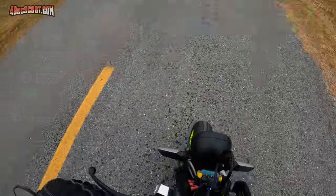Bogging on takeoff right now, does fine from a roll. I'm hoping that the bogging on takeoff with a little richer metering rod setting is telling me that maybe this float adjustment has made some difference. Don't know that it's saying anything yet. I'm going to take kind of a bigger swing at it and go a half a turn in on the metering rod. I know you should stick to smaller adjustments, but I'm really not trying to spend my entire life doing this. I really just want to see if I'm making any difference or not.